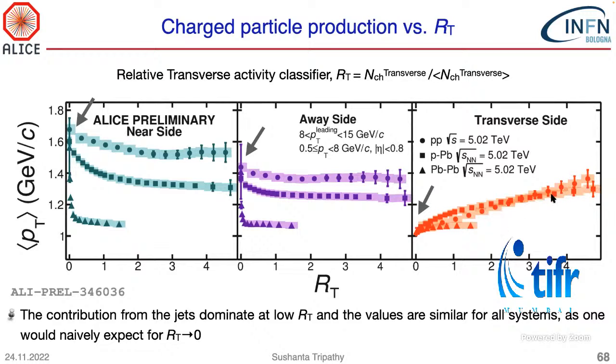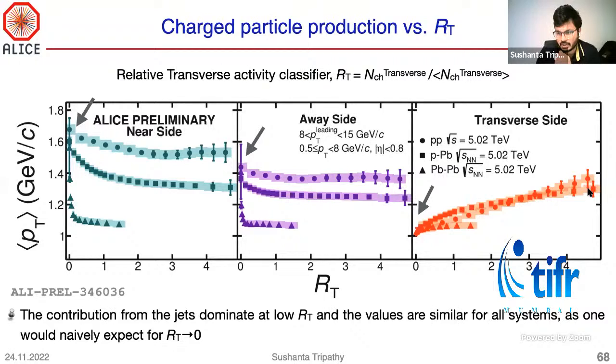Okay, within uncertainty you cannot make a strong statement, but it suggests there is more contribution of the underlying event, and between PP and Pb-Pb, PP starts to dominate at high RT. Can I get this information from this plot? It is within uncertainty, so you cannot make a statement on this, but it seems like something is happening. Okay, thank you. So probably this is a point to look into with the upcoming data. Thanks, Duhisha.